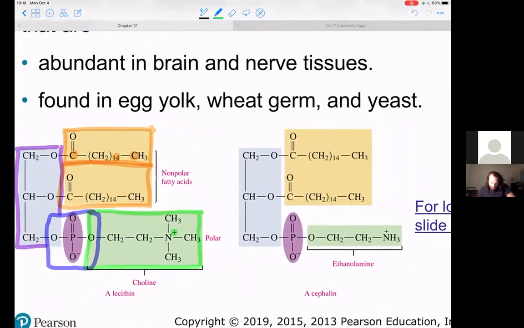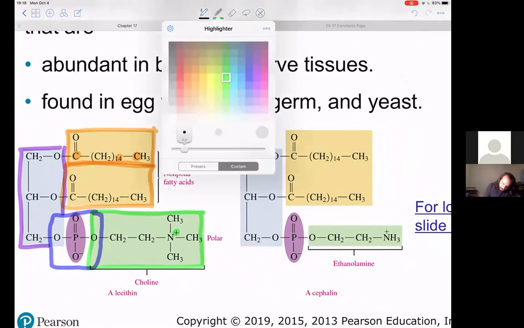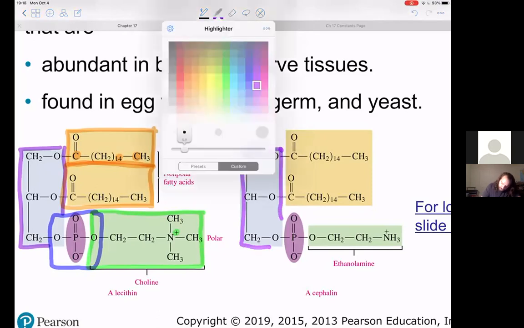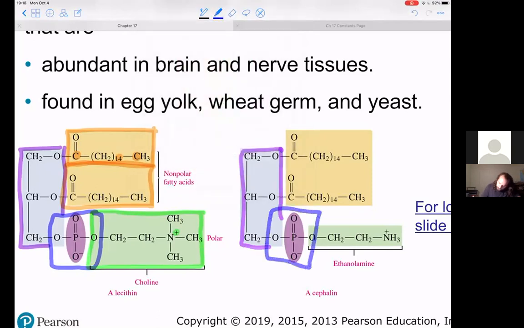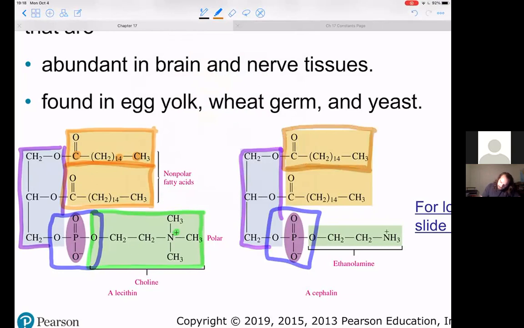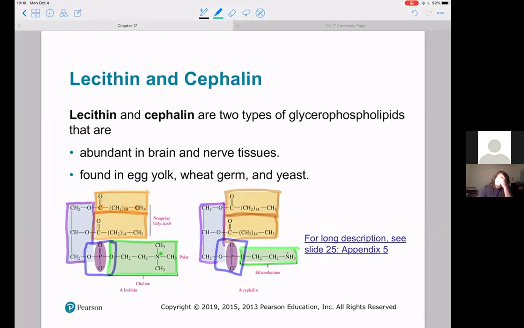And so this is another one that has the same palmitic acid fatty acid component, but now instead of having a choline amino alcohol component, has the ethanolamine amino alcohol component, okay? Still has those same features of glycerol backbone, phosphoesters, 2 fatty acids, and then just a different amino alcohol. Okay, so that's the anatomy of a glycerophospholipid.